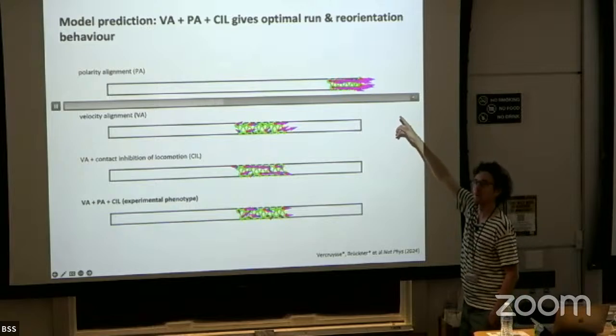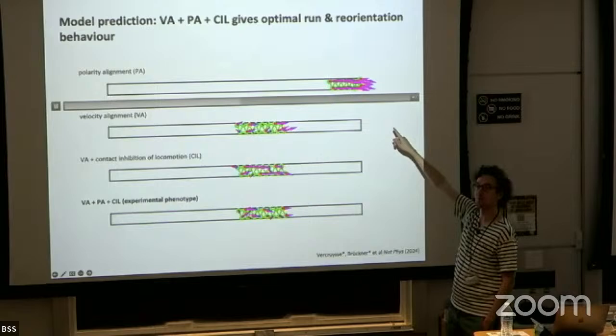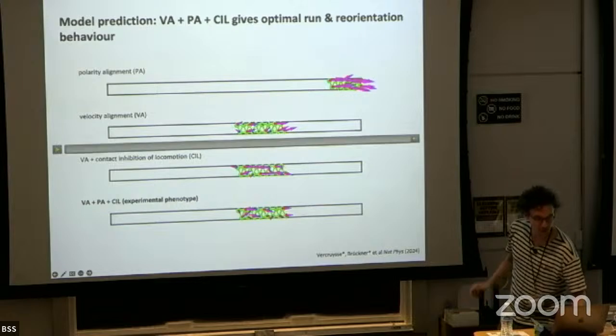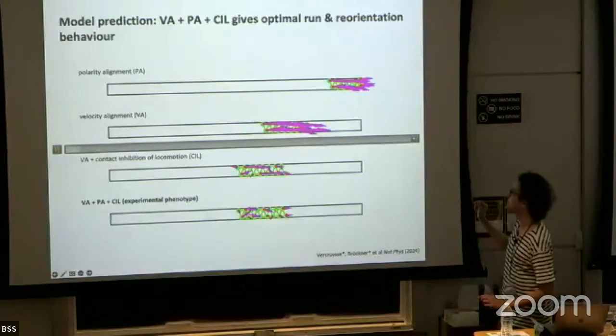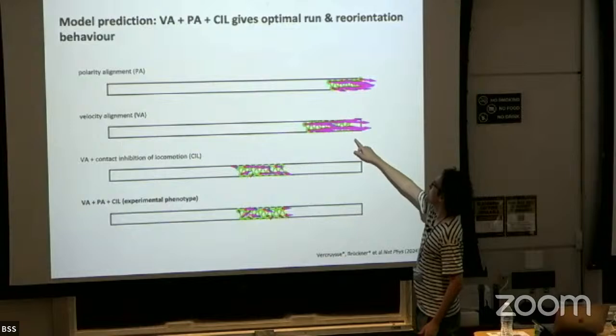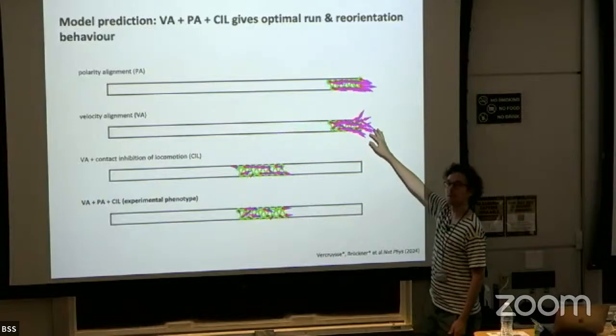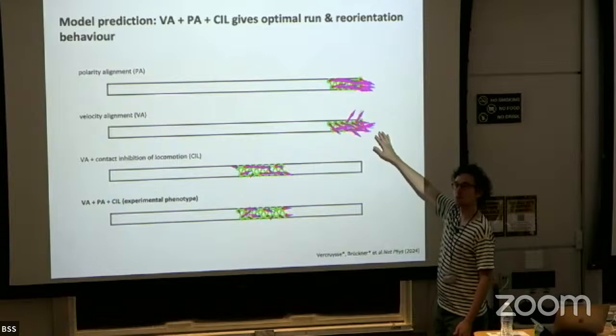So those are very good at moving very fast, but they have zero efficiency at repolarizing. If you think about velocity alignment now, it might have seemed like a similar term, but it's a bit different because now they're happy. Suddenly velocity is 0. So here their polarities are random walks because they have no information, right?